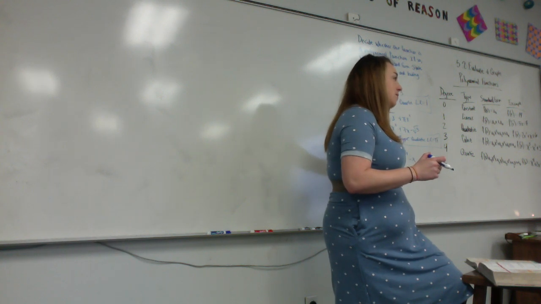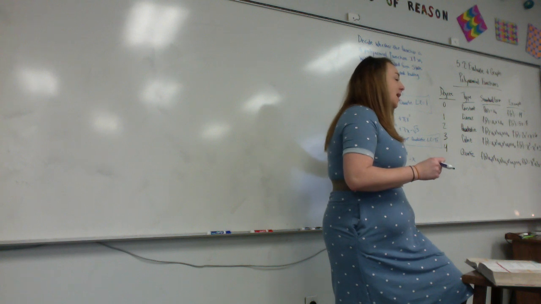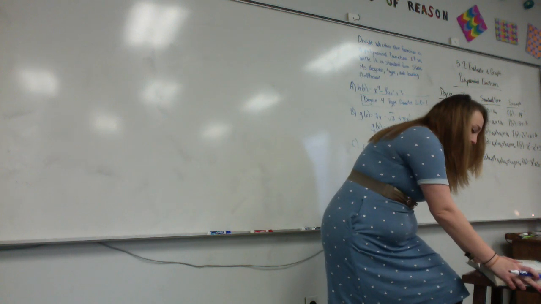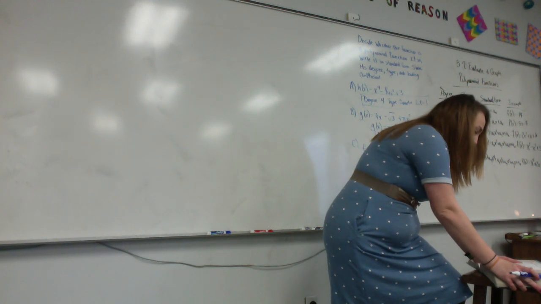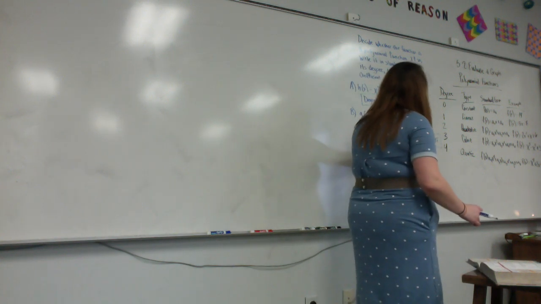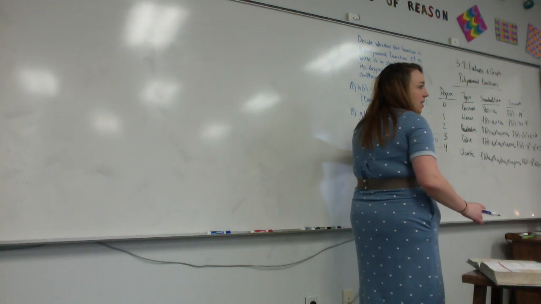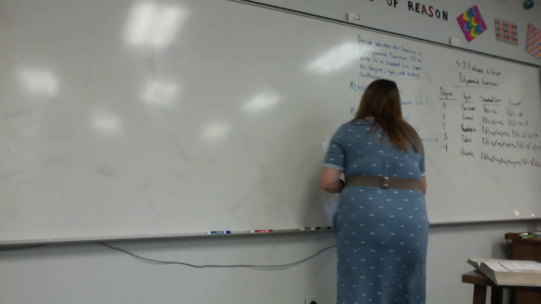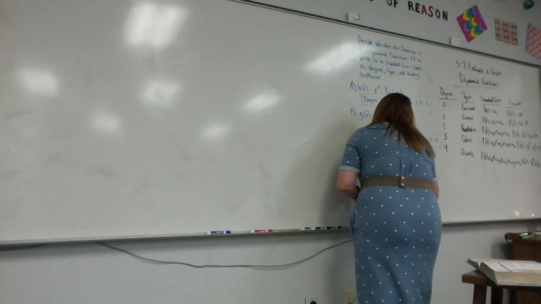Because it has a negative in the exponent spot. I cannot have negatives in my exponent spot for them to be polynomial functions. It is not a whole number. So just write not, because I would have to change this into a fraction, right? Because I have a negative exponent. That's not a whole number. So it's not a polynomial function. So on the test or quiz, we will say not a function.